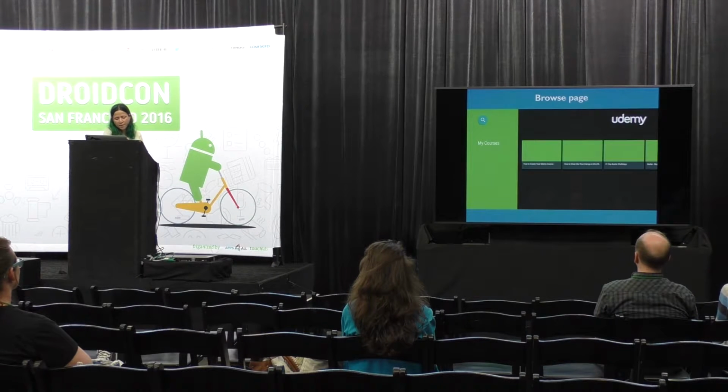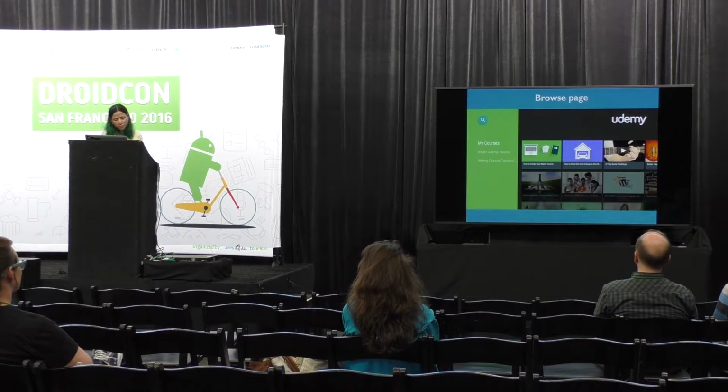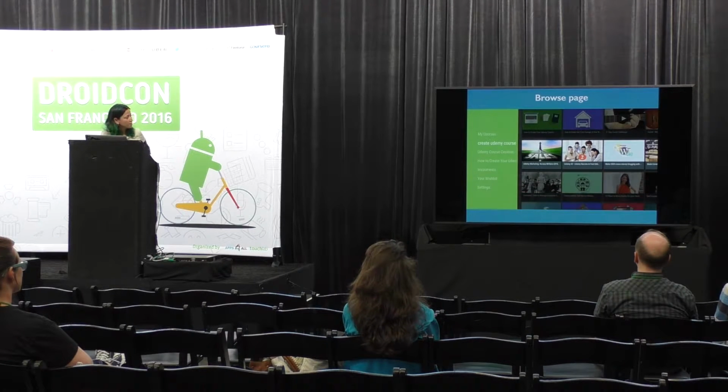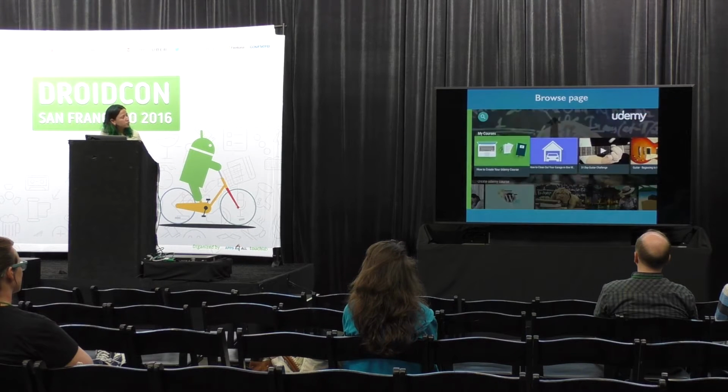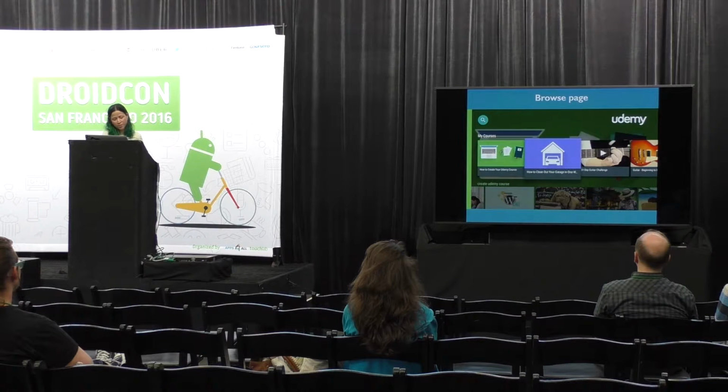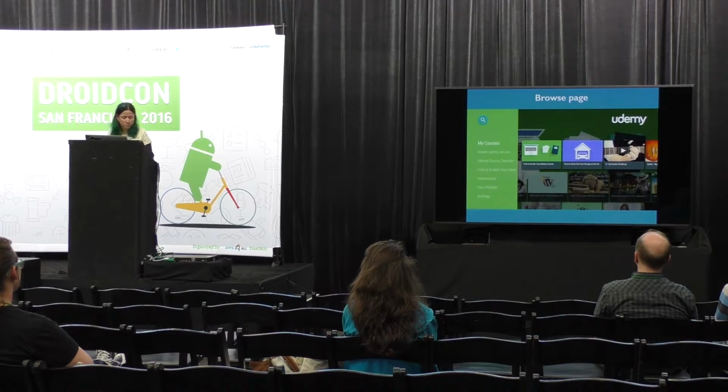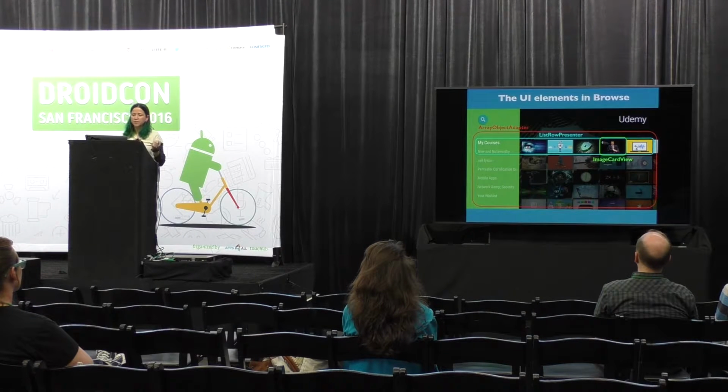So this is the app's main homepage with a list of courses that the user bought and also courses that might interest them based on previous searches and other discovery logic. It's built of rows where every row has a header and a list of cards that in this case are courses. And these are the main UI elements in Browse.